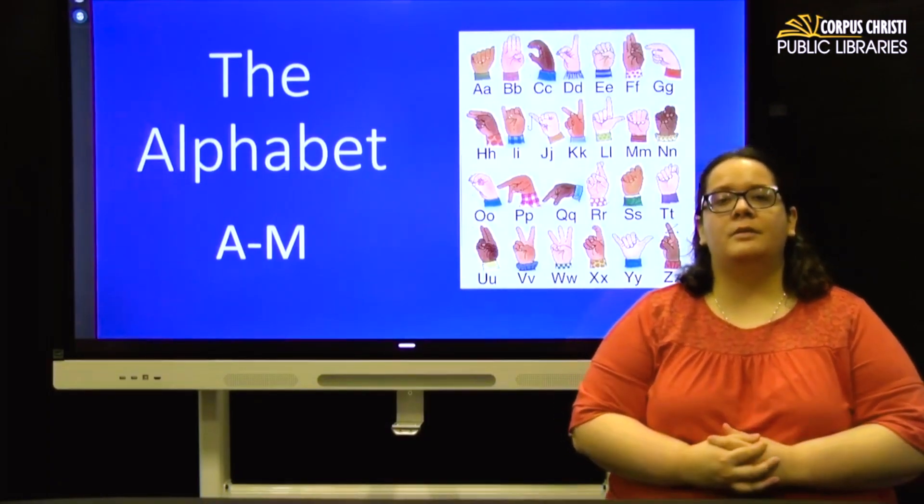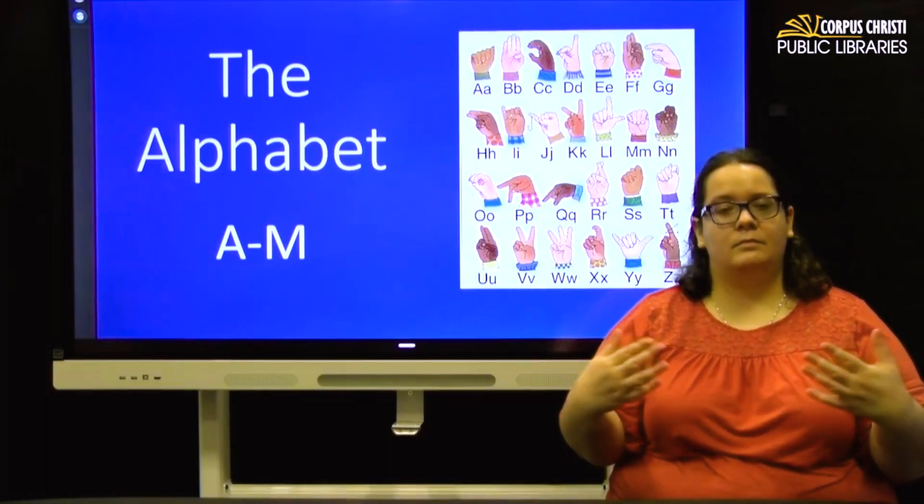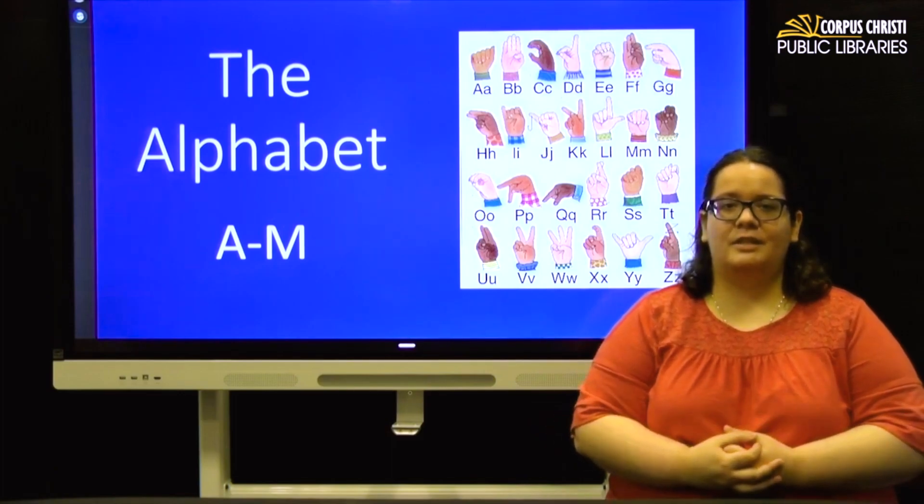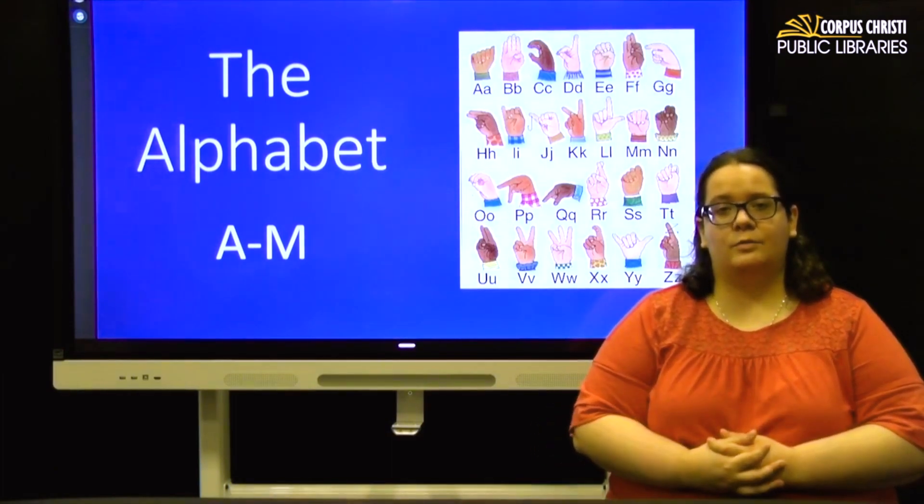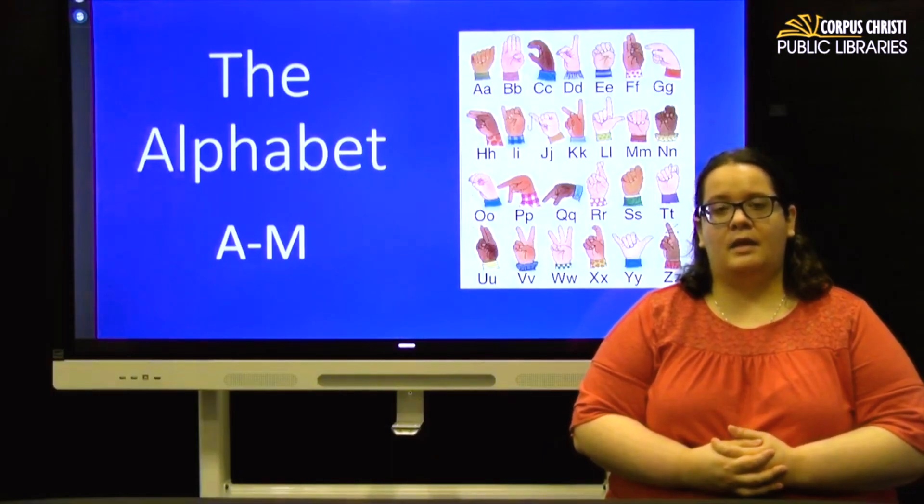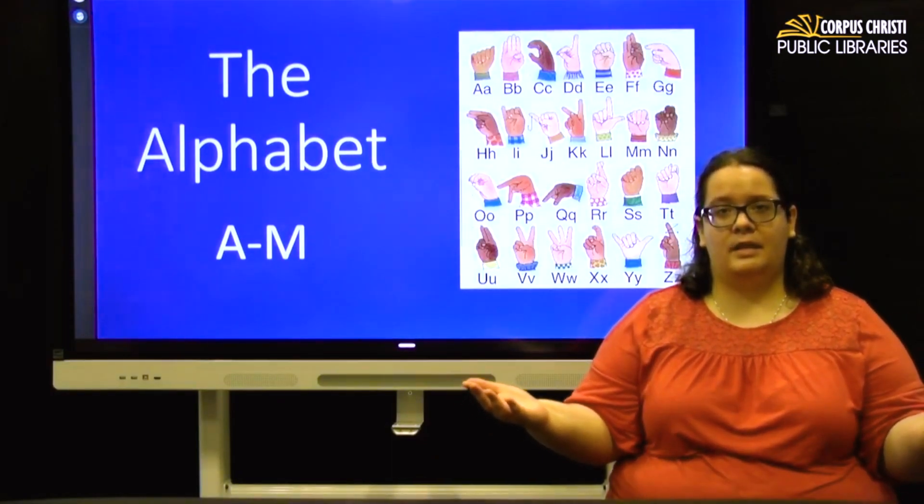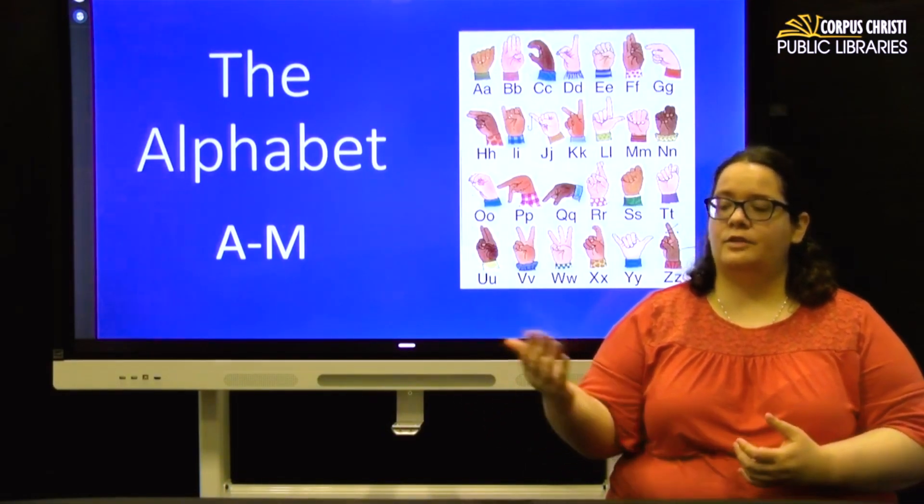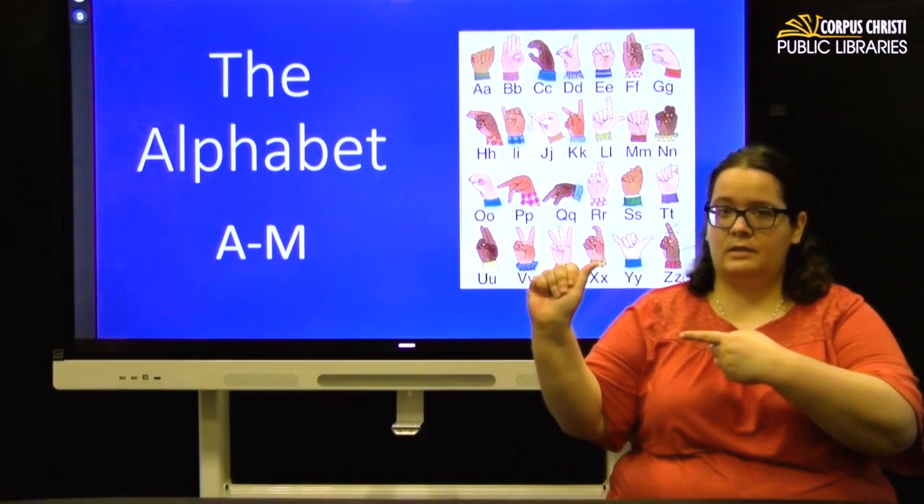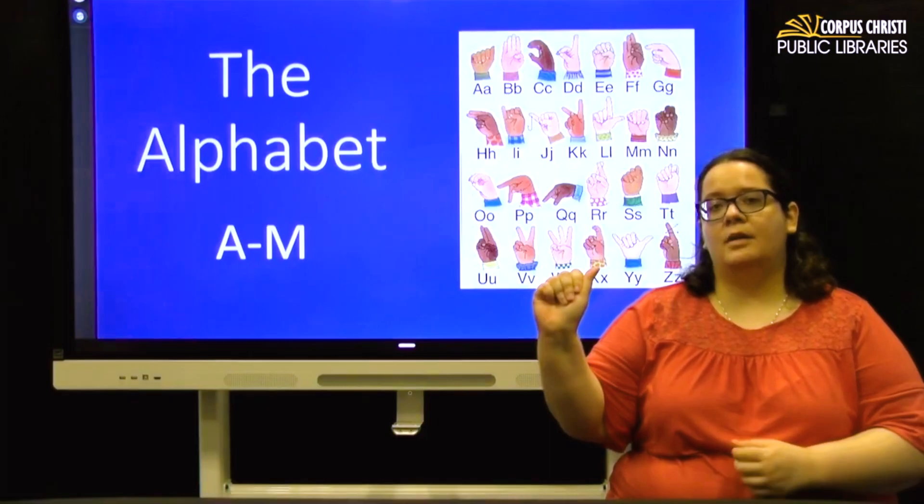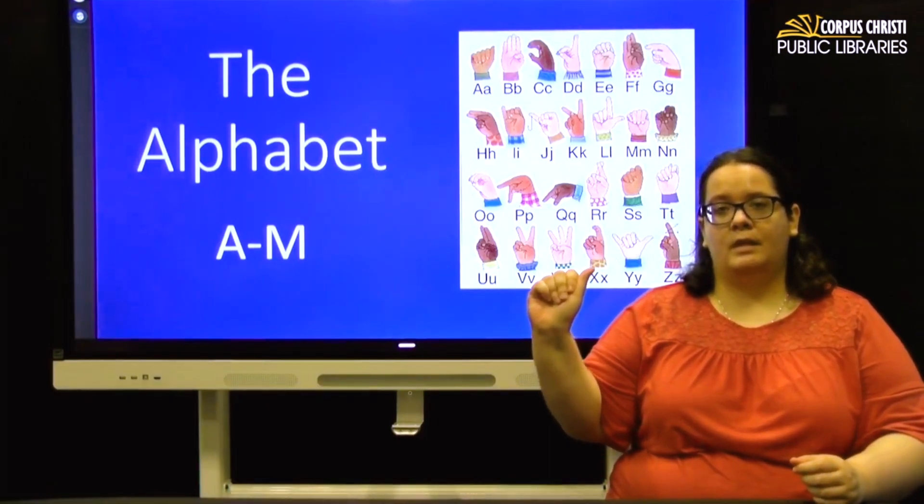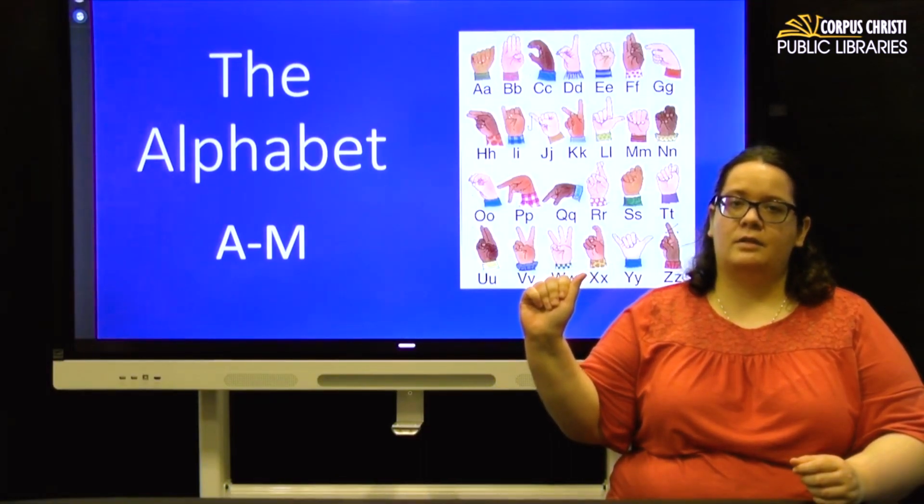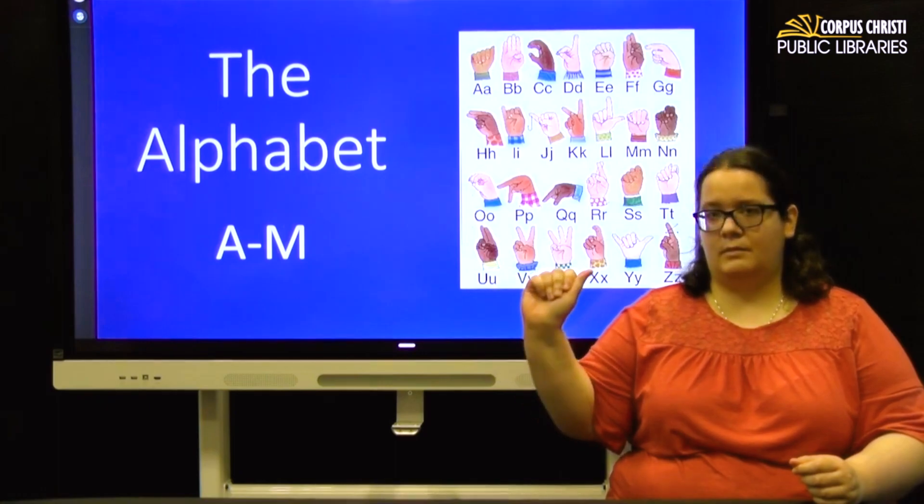Now, the alphabet is very important because we use it in fingerspelling, especially in introducing yourself. When you're starting out, you might be fingerspelling a lot of words, asking someone what the sign for a certain word is. And you've also heard me say it a lot in some of my other videos, the word hand shape. That refers to the shape your hand makes when creating this letter. So what we will be learning is signs that go with the hand shape of the letter versus learning a word that starts with the letter.